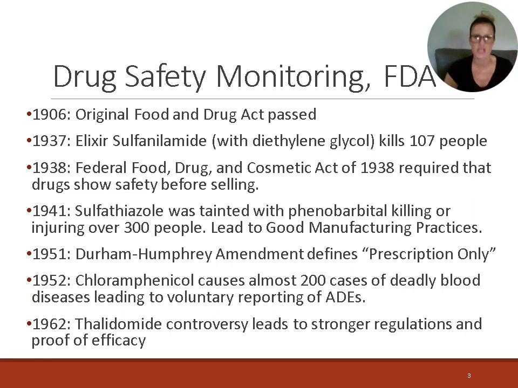So these changes led to the development of what we call good manufacturing practices, right? GMP, good manufacturing practices. So the idea of this is, okay, now you have to be honest about what's in there. You have to prove that it's safe, but now you've got to be really careful about how you make it to guarantee that we don't accidentally have something else inside our drugs.